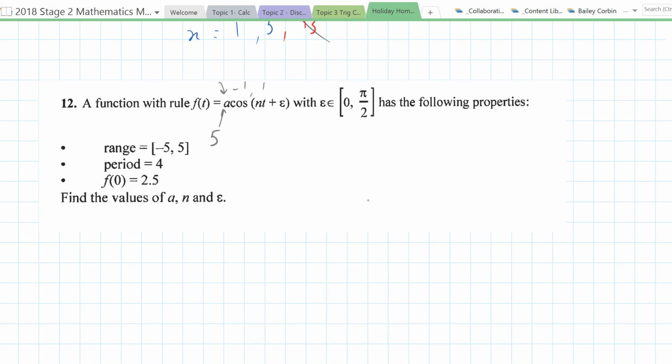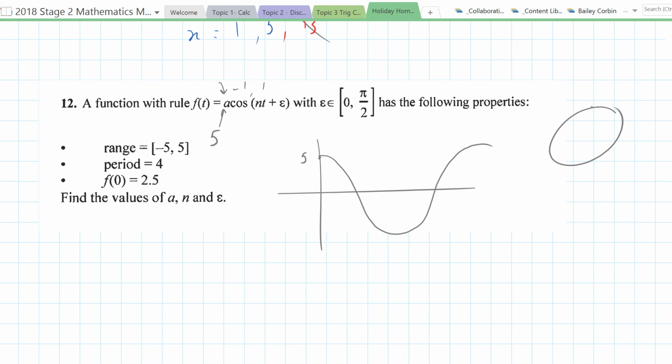So that gets us our first problem there. Now, period is 4. Period is how often it repeats. So normally cos would look like this. Well, in our case, starting at 5, going down, and it would repeat every 2 pi times, because we go around the circle every 2 pi. So cosine would repeat every 2 pi, meaning the distance from here to here is normally 2 pi. However, this time it's 4.